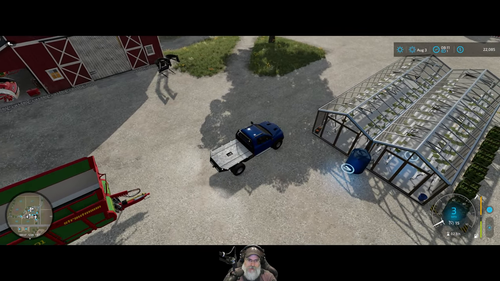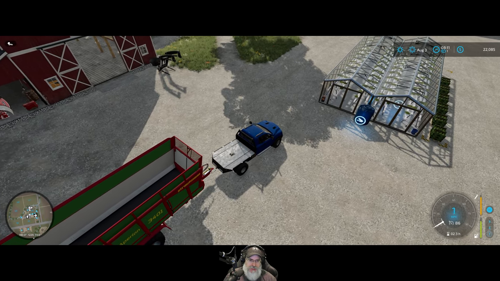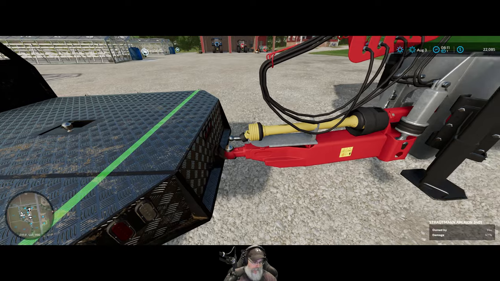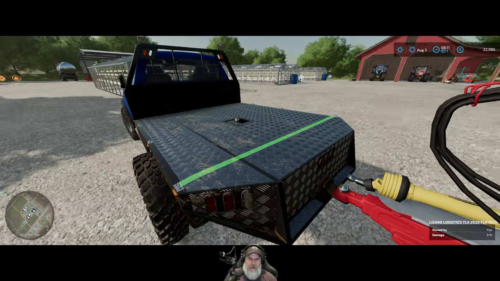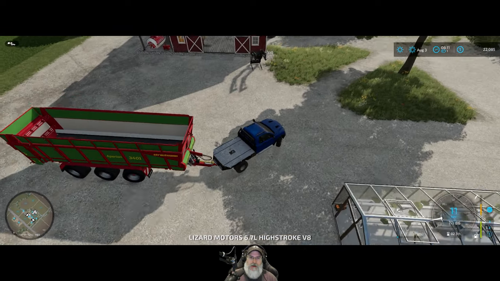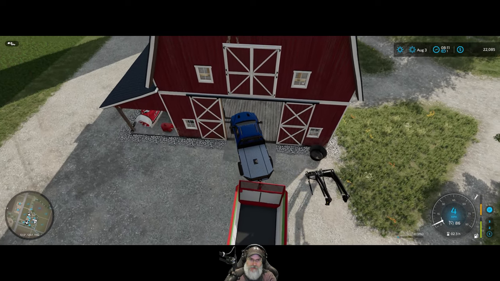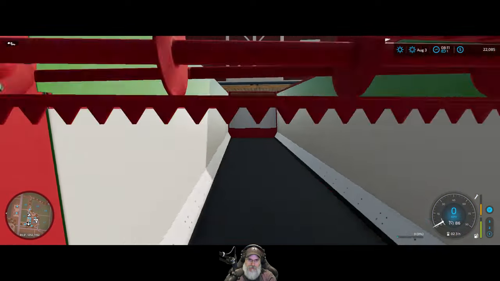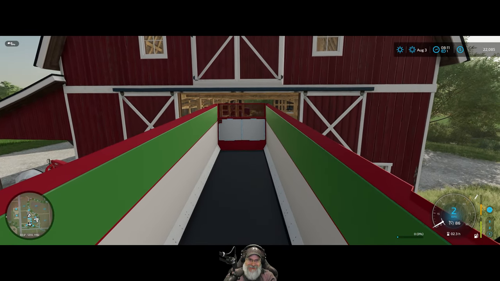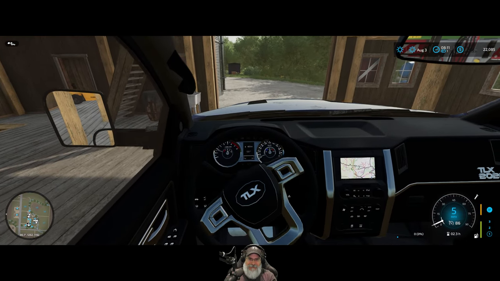I think what we're going to do is just store this in the barn. We just have to make sure that I pull it far enough forward to where I can still get the forklift out. Yeah, can't hook up the lines. Can I get it in there this way? Maybe. Yeah, I think we can. Well, is it going to fit? That's not a whole lot of clearance there, man. But I think we're good.